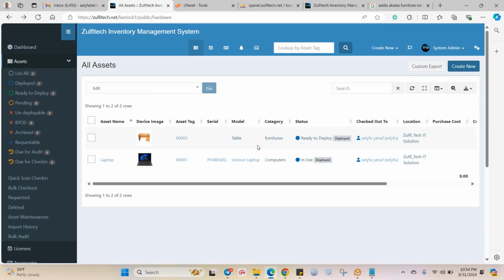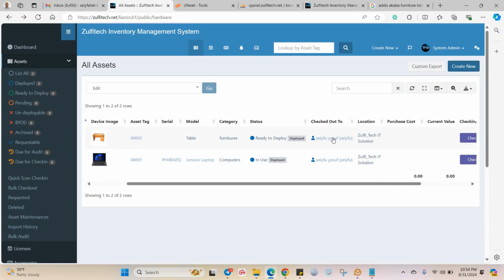So this furniture is assigned to this, checked out by this. So generally we can track this table is on the hand of this employee, right?